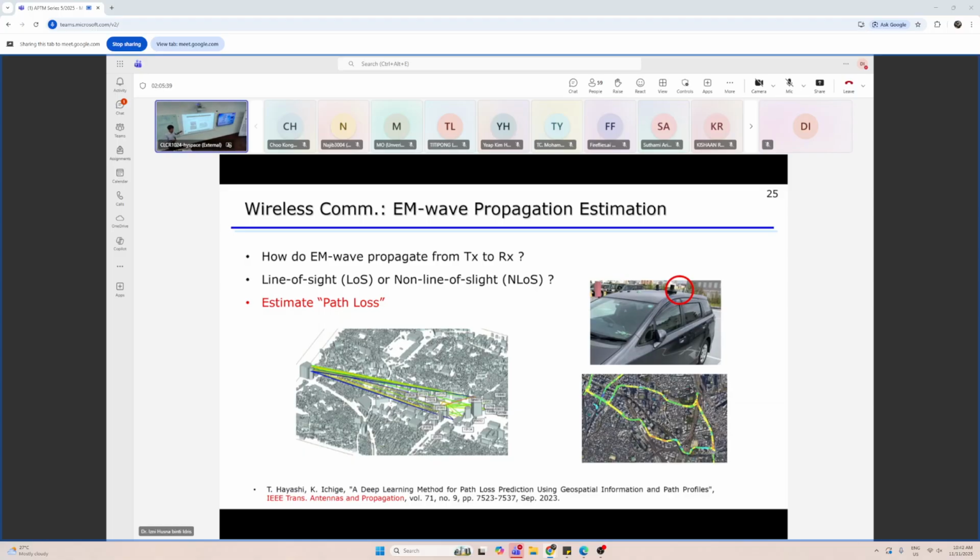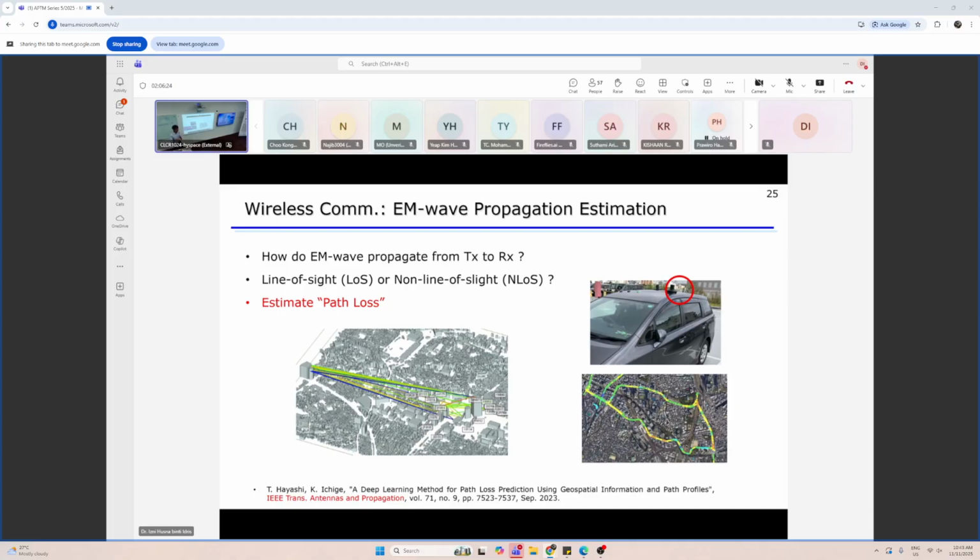Currently, there are many computer software tools like Wireless Insight that can do a kind of ray tracing. We can simulate how the electromagnetic waves come from the transmission antenna to the receivers. In the left figure, we can visualize the paths, which way the waves are coming. Of course, there exists a direct wave, a reflection wave, and some diffraction waves. So this is a computer simulation result.